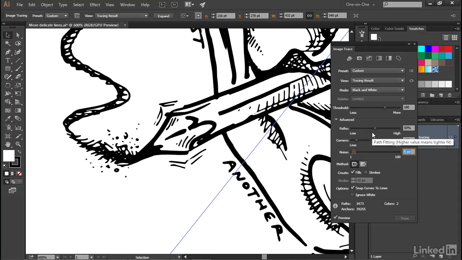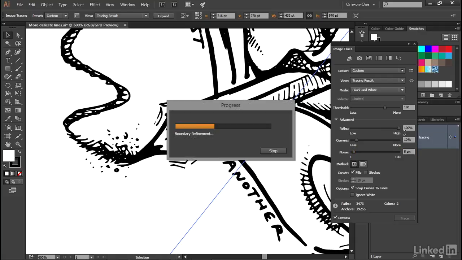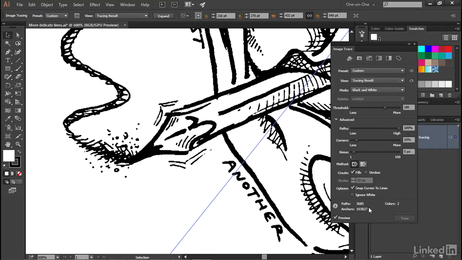Paths is going to determine the fidelity of the line art. How many paths are used? Notice down here at the bottom of the panel, we can see that we have 3,473 paths and a little more than 39,000 anchor points. If I want better fidelity, I would just go ahead and crank that paths value up to 100%, which is going to give me a lot more complexity. You can see we have almost 2,000 more paths, but our anchor points have shot up to 103,000, and we've got some very wiggly looking line art right here, which has a high fidelity factor, but is possibly a little less smooth than I'd like, which is why I ultimately came up with a paths value of 94%, which is going to help to smooth out the artwork dramatically, and it basically cut the number of anchor points in half.